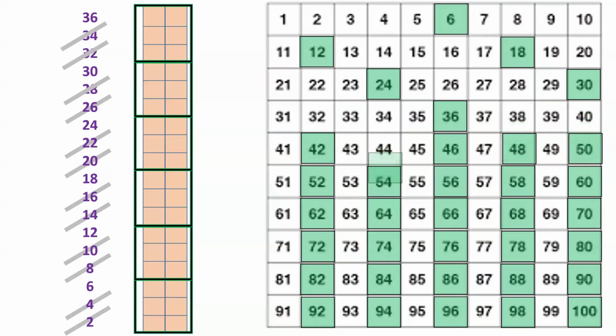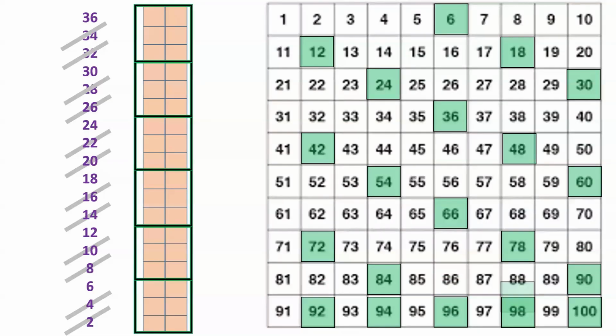We move 44 and 46, and we get 48. We move 50 and 52, we get 54. We move the next 2, 60. We move the next 2, 66. Next 2, don't stop at it, just show them the pattern continues. Right? Because sometimes they give you 13 sixes. We move 80 and 82, we have 84. We move the next 2, we'll have 90. We move the next 2, 92 and 94, we have 96. We move these here, we'll have 102.